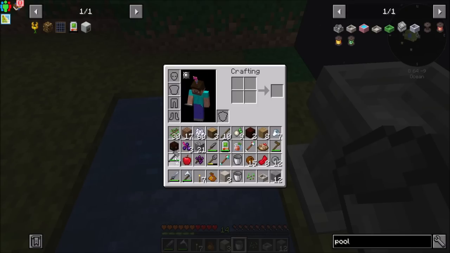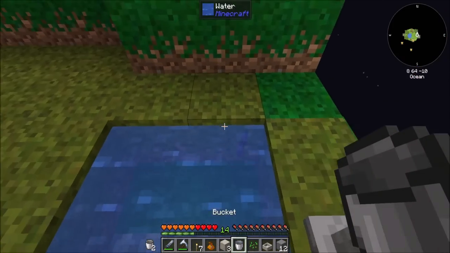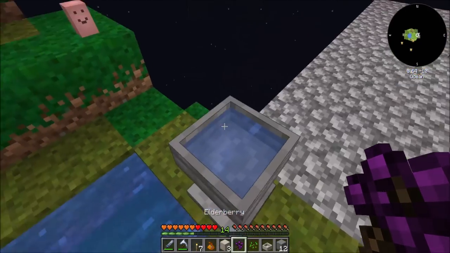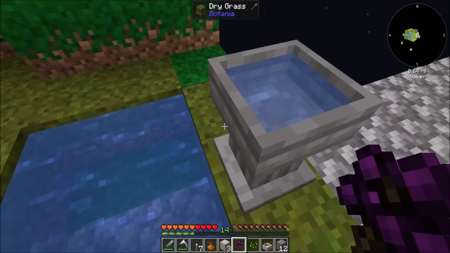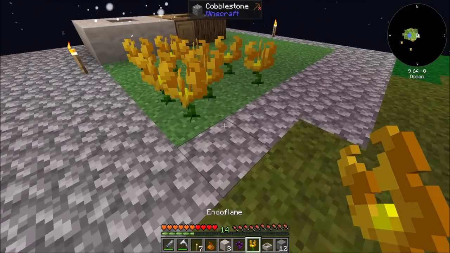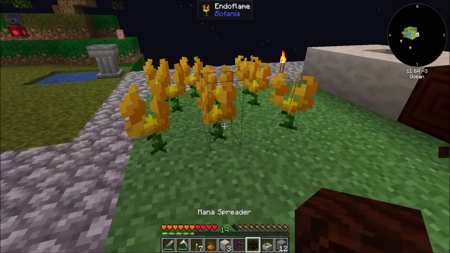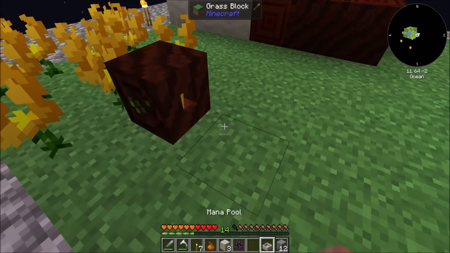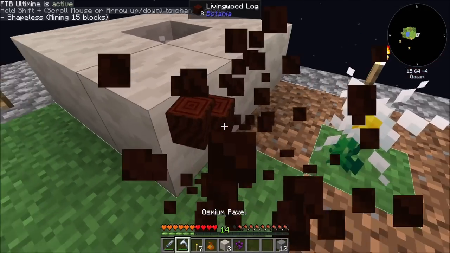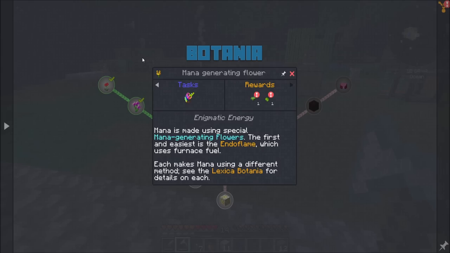Inventory. Inventory. Okay. There we go. And then the spreader, and then the pool, and then I should probably look at making a wand. Unless I got one as a quest reward.